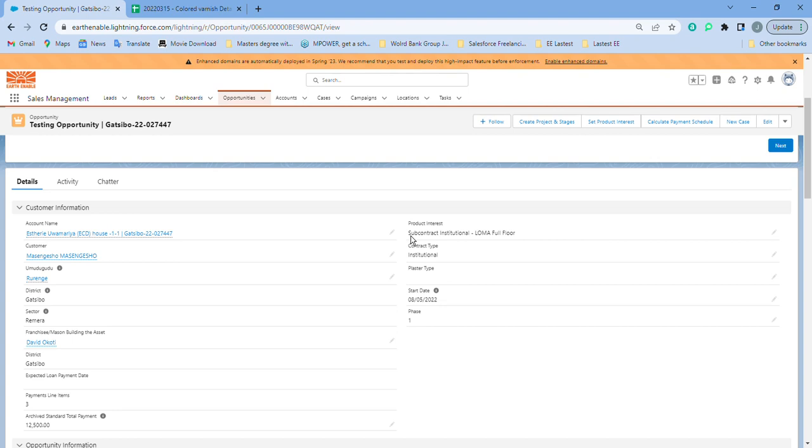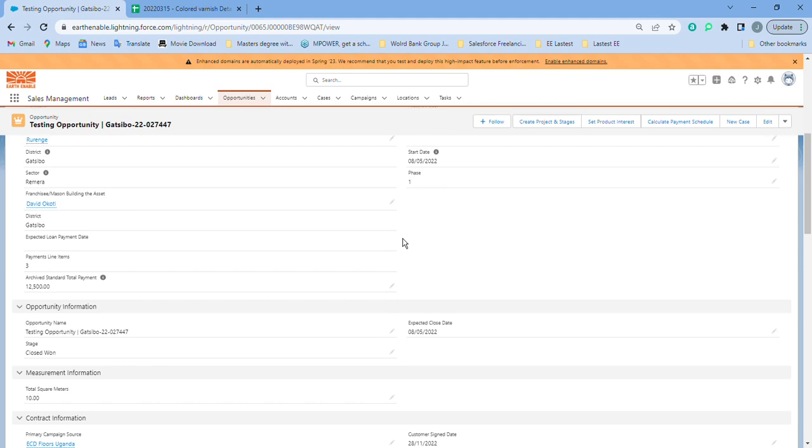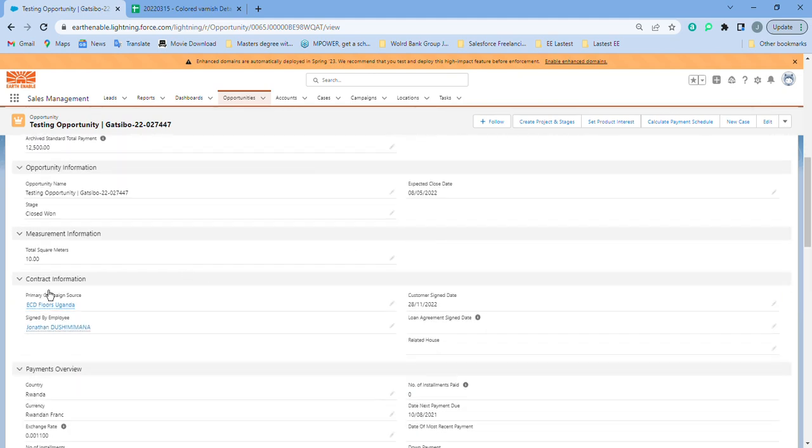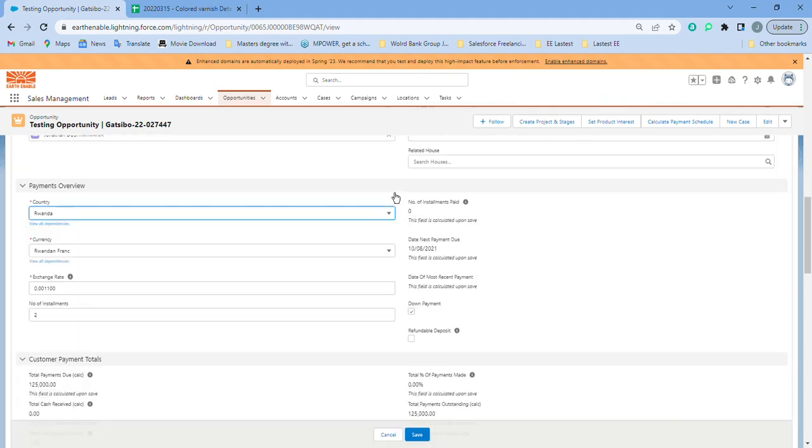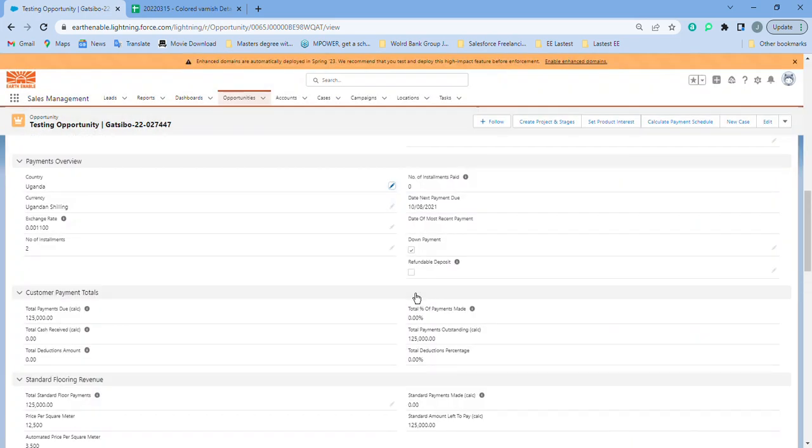This is very important because the payment amount is based on the product interest and contract type, and it's based also on the total square meters that were built. And of course for the country as well. So here I'm just gonna change and put on Uganda for the purpose of this small tutorial.